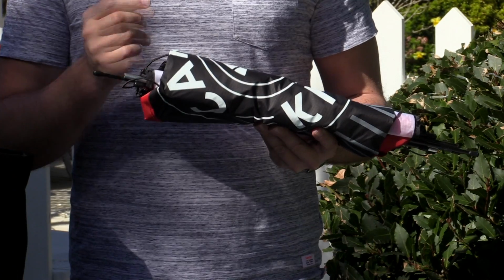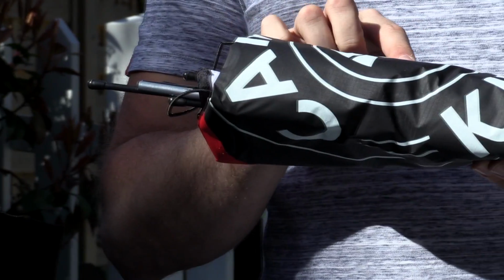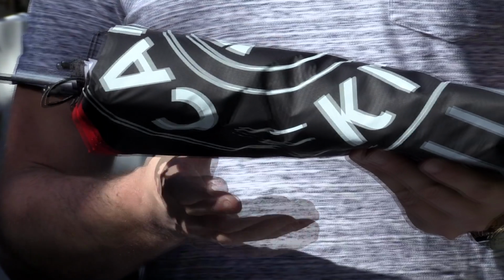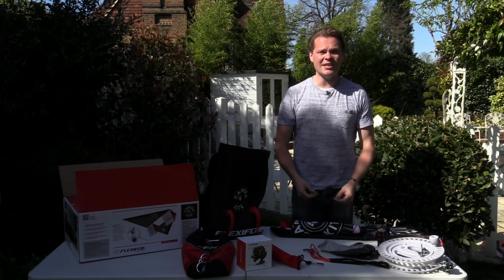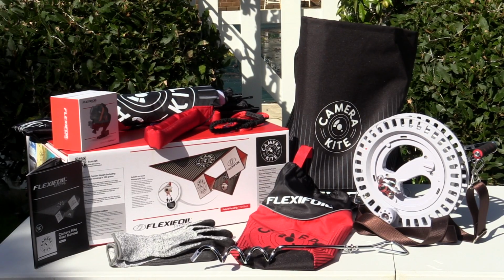The result? The kite is given a powerful stiff shape, yet on a surprisingly light frame, boosting performance in both stronger and lighter winds. To see our Flexifoil camera kite in action, and for more information on the setup, please see the Flexifoil camera kite video.